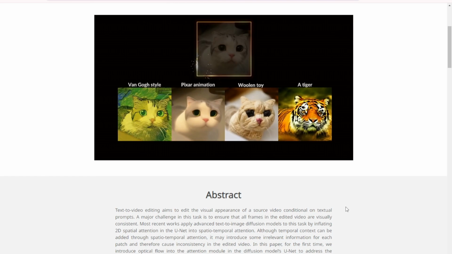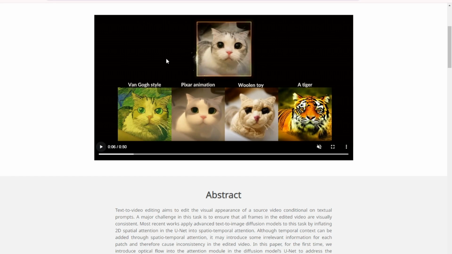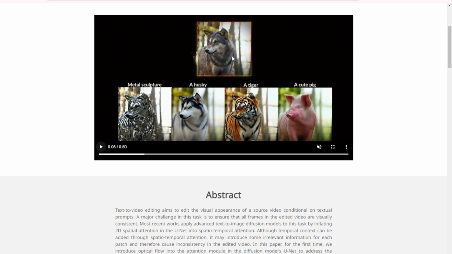Their demo videos show that they have source videos, and it can turn them into other styles of output results based on the source video's motions. It can turn it into, for instance, a Pixar animated cat, a wooden toy cat, or even a tiger. Basically, it is using the same shape of objects, and then it turns the resulting videos into other forms. Like this wolf, it turns into a husky, or a tiger, a pig, or even a metal wolf. Like that, basically using the same movement of these objects from the source videos and turning them into other forms. That is a really cool thing that allows you to manipulate your existing videos and turn them into other styles.